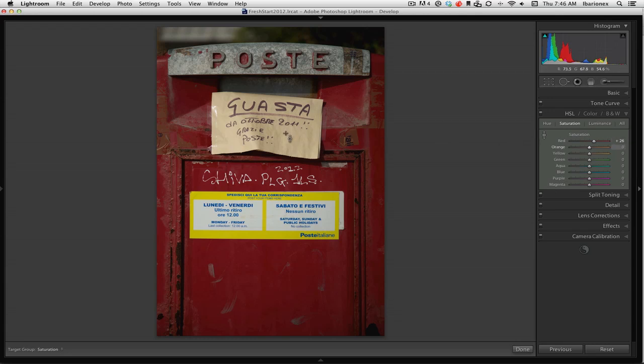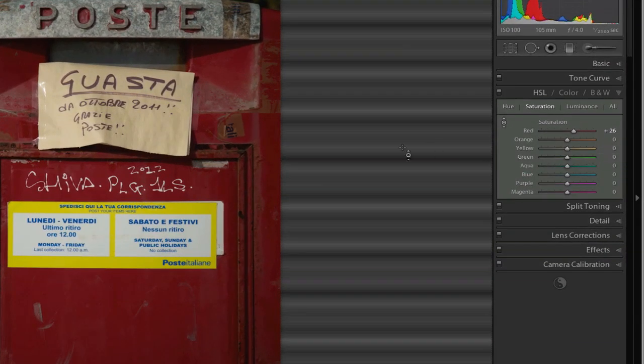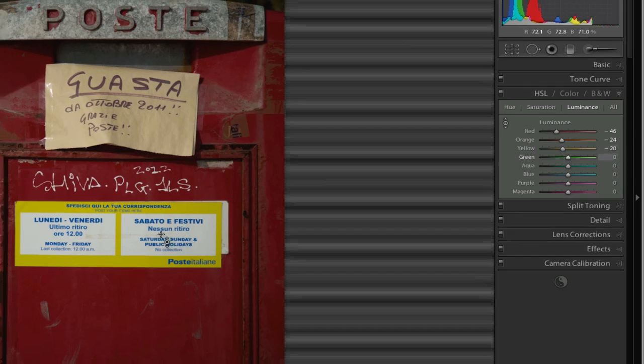So again, I'll go into the control here, and if you take a look over here, you'll see that the colors that are going to be affected by the selection are going to be adjusted. If it's the red here, it's pretty much only the red value, pretty isolated. As you start moving it, you'll see that the orange and the yellow start moving. That's because there's both yellow and orange there, and this sort of target allows me to control that. If I move over here where the lettering is, you'll see that there seems to be more red there than anything else, and it does impact the rest of the image. So that's something to take great care in looking at.